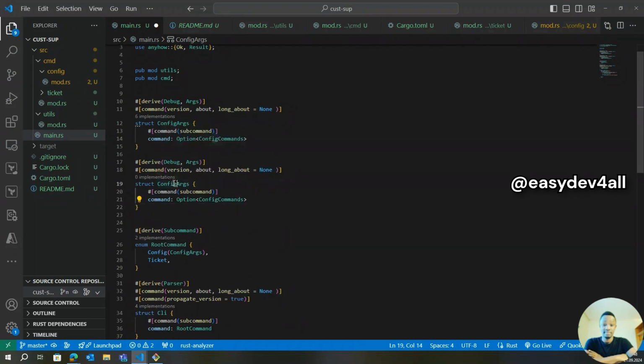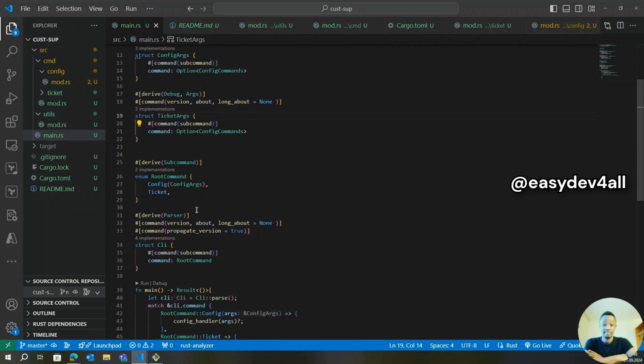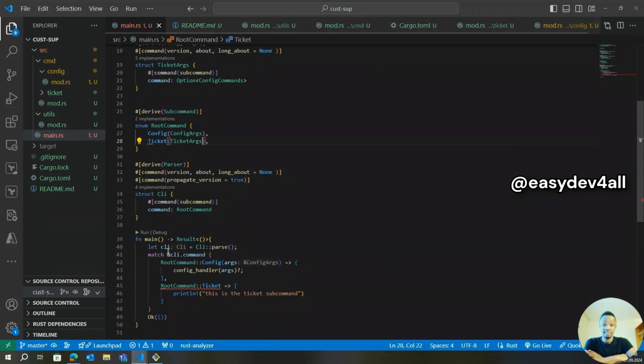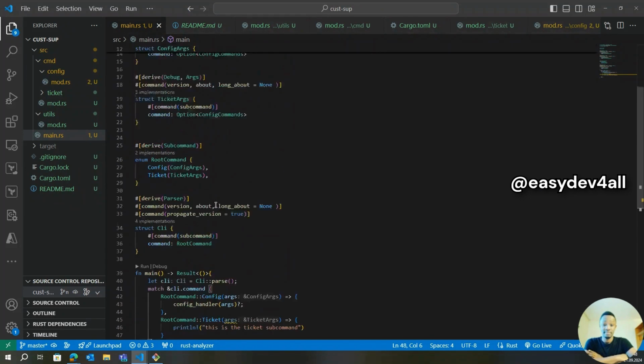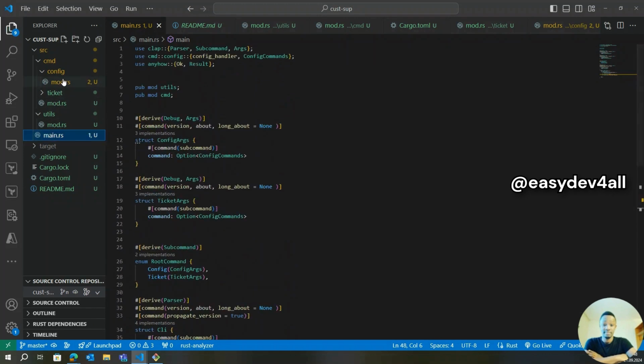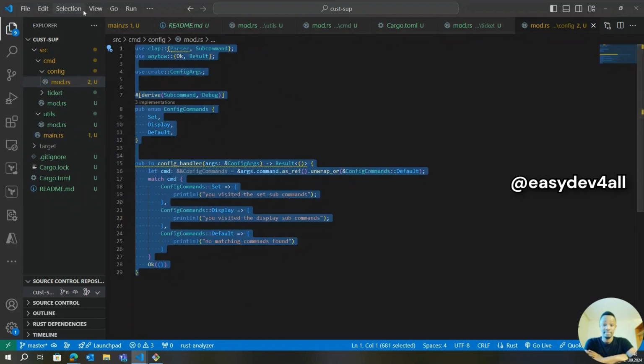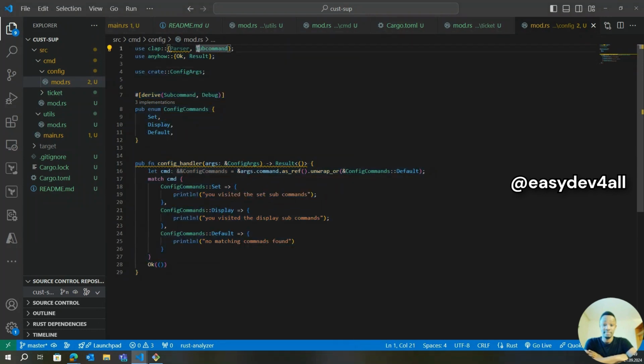And instead of config, I'm now going to call it maybe ticket args. And then in here, I'm going to pass ticket args. And here, of course, I need to now have args. So this args would become ticket args. So now the question is, now we have it, what are we doing with it? I'm going to go back to what we did in config. I'm going to copy everything, and maybe get rid of the imports we don't need for now. I don't think we would need this.